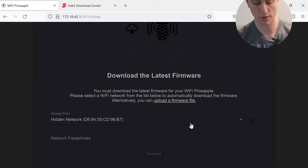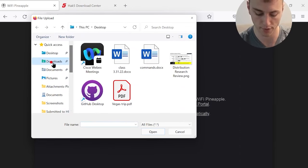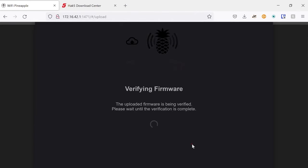It'll ask you to download the latest firmware for your Wi-Fi Pineapple. Select the Wi-Fi network from the list below and it'll automatically download the firmware. If all you're seeing is hidden networks, you may need to go to your router and look for a MAC address to match up with what you see here. Alternatively, you can upload a firmware file if you've downloaded that previously. If we go to download, we should see our 1.1.1 version. Go ahead and click open, upload, and you should see your screen change to say verifying firmware.